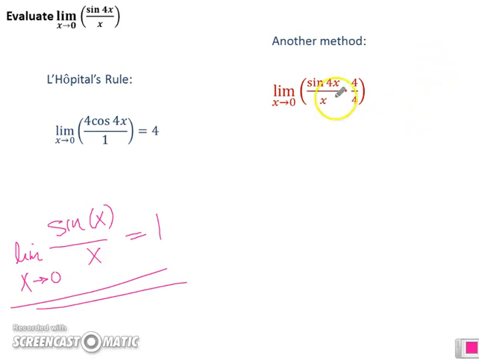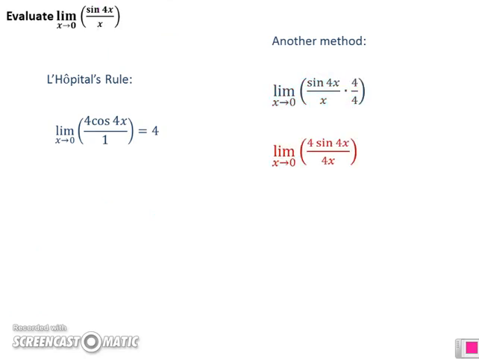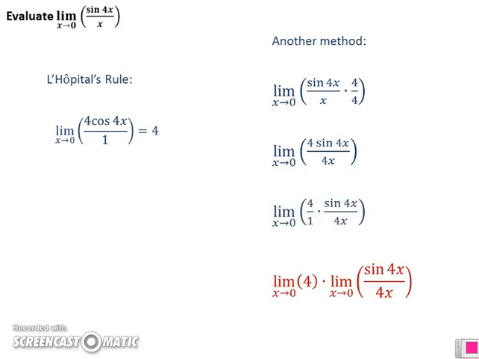So in this case, here's our original problem, which I have not changed. I just multiplied it by 1. That 4 over 4 is just multiplying by 1. And if you multiply straight across, I get 4 sine 4x over 4x. And now more manipulation. Let me separate for a minute, because now I have the special trig limit right there, even though it's 4x, as long as it's a 4x over a 4x.